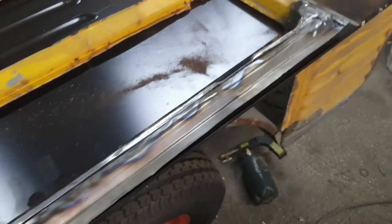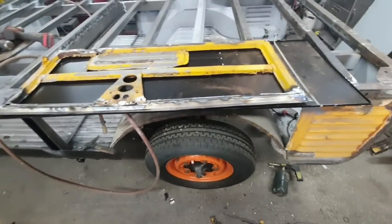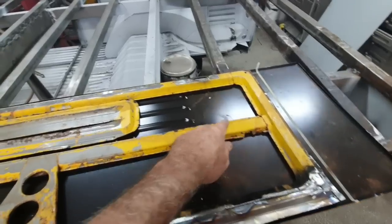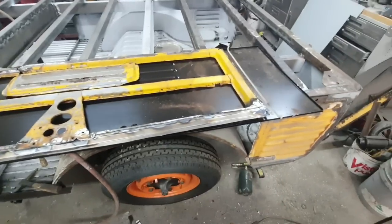All right, once I clean that up, it ought to look pretty good. It's got to do a little more to it. Of course, got to fix all the rest of the stuff like this up here, the top hinge stuff, but at least the bottom, I kind of got that straightened.